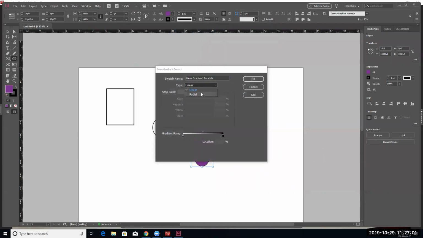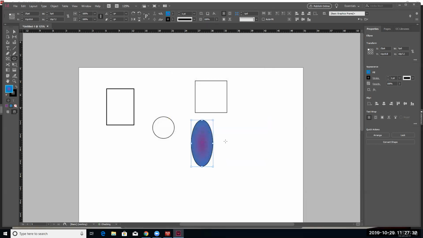So it can be a linear or a radial gradient, and then you can just choose the colors that you want. Again, I can go to my CMYK. I can run my slider as to what color that is. I can type values in. I can grab them from my swatches if I've created my swatches panel, and then I can choose that purple for one of them and leave the other one black, or maybe change it to blue, which looks horrible, but there's my radial gradient.